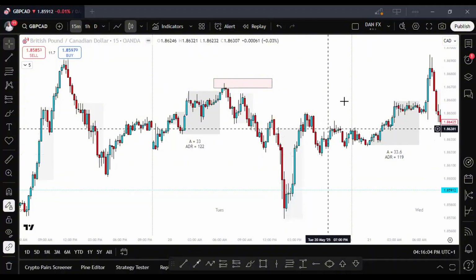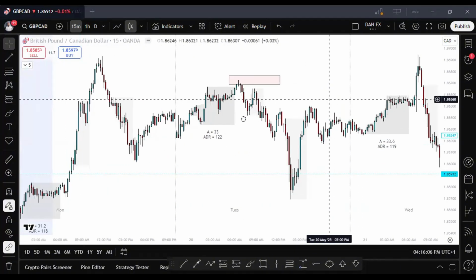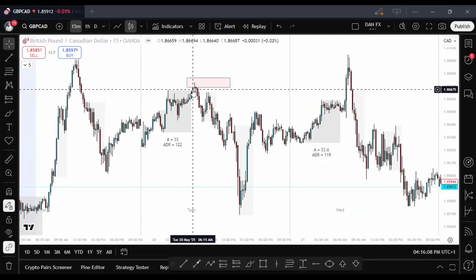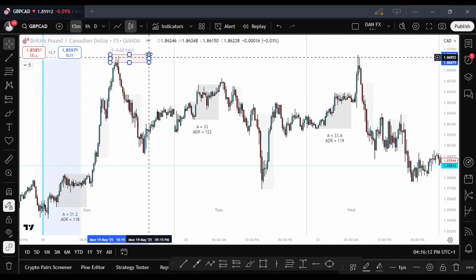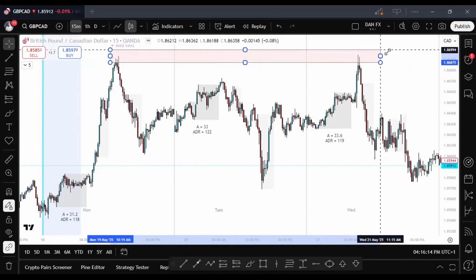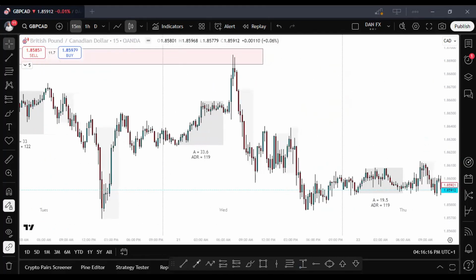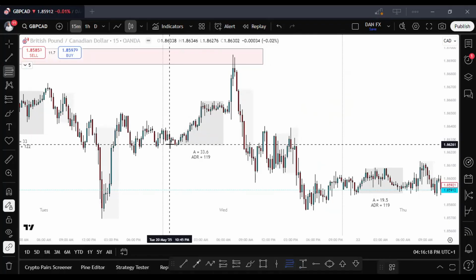Should we count that as a win? It's not counting as a win. I like using worst case scenarios. I don't like adding wins, I like adding losses, in the sense that I want to see the worst case scenario. That's basically how I like to backtest. But yeah, let's see this week.